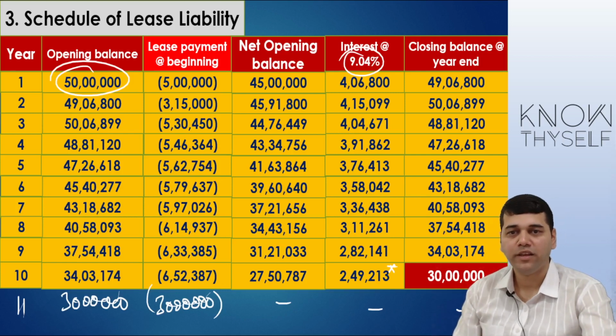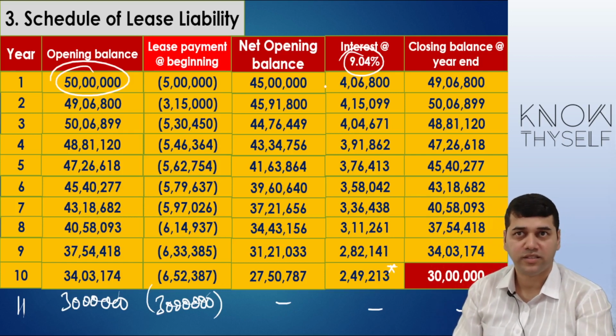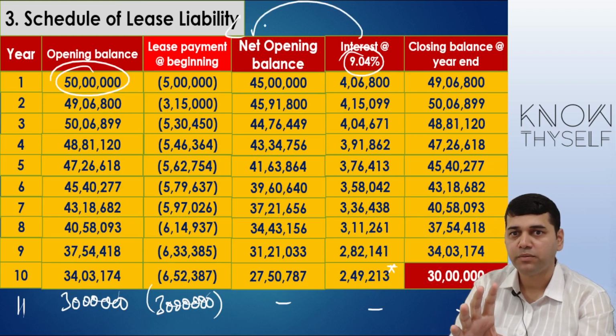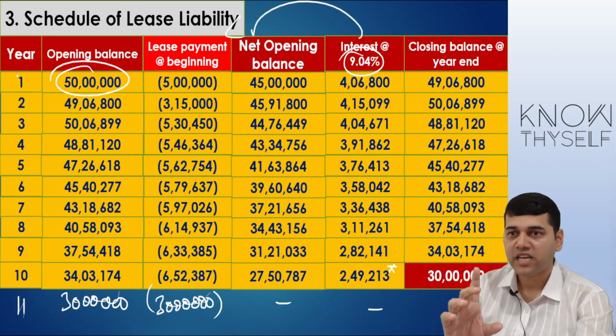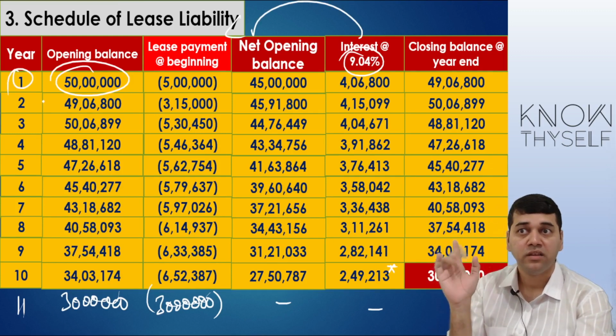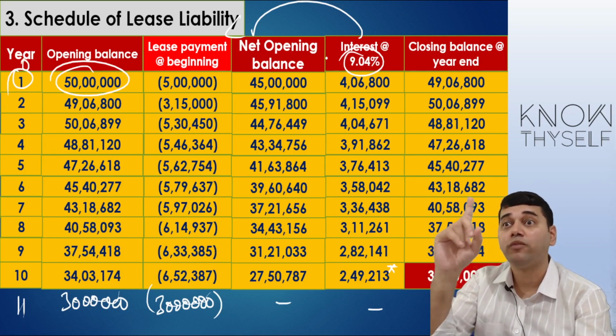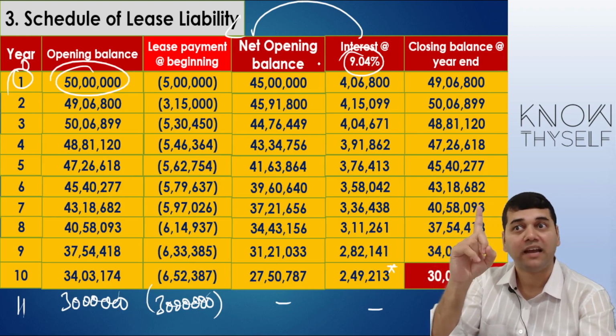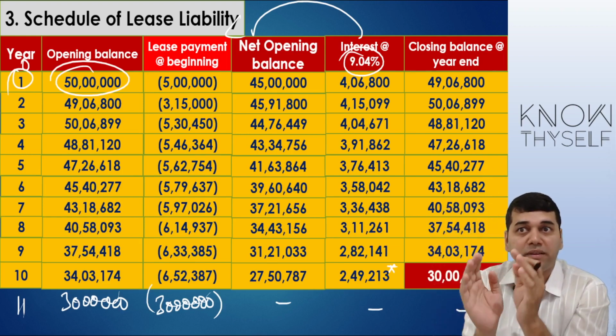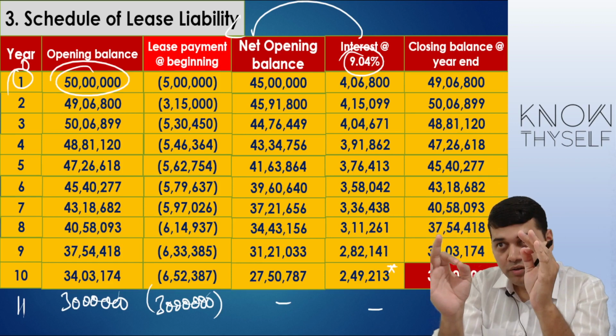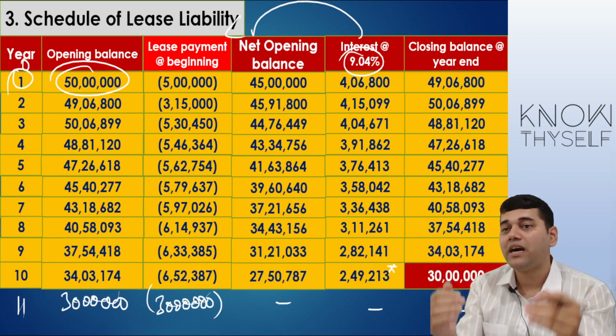Okay, so now you will give one. Okay, hope this schedule is clear. Why are we shifting these lease payments to the beginning? And I start with 1, always do this practice. But when I calculate the present value, I start with 0. Otherwise, because present value factor 1 is there, I will miss that. When I find out the present value factor, I start with 0. When I prepare an amortization schedule, I start with 1.